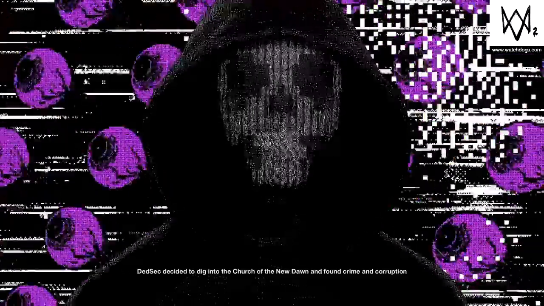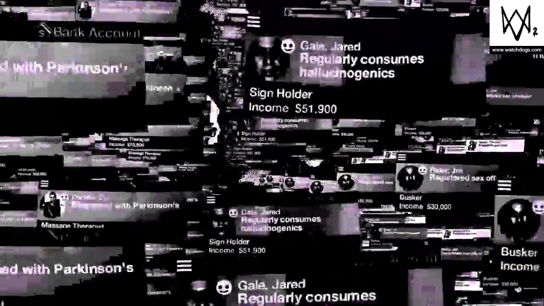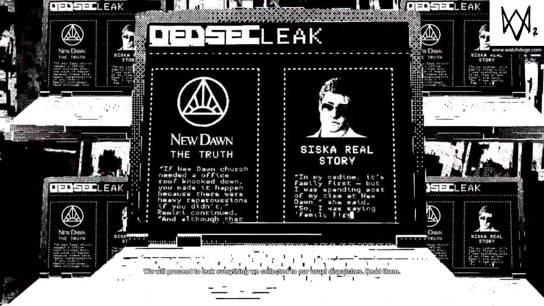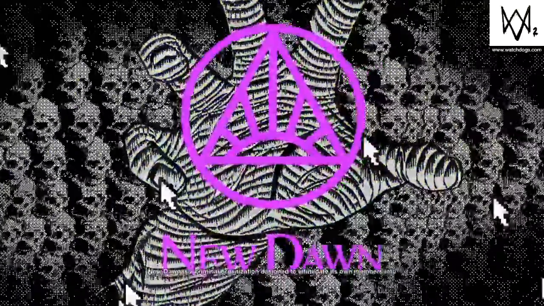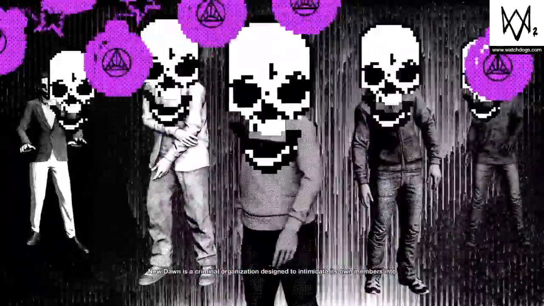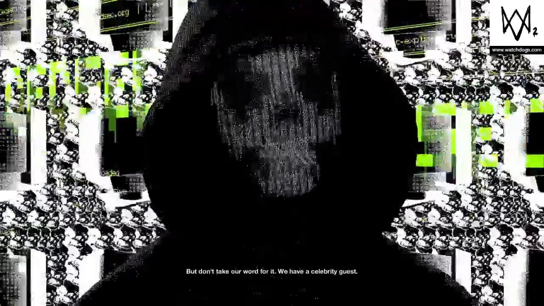Decided to dig into the Church of the New Dawn and found crime and corruption at its core. They purchased large amounts of personal data to better target their enemies. They may already have a file on you. We will proceed to leak everything we collected to our usual dispatches. Read them. Verify them. You will come to the same conclusion we did. New Dawn is a criminal organization designed to intimidate its own members into destroying their own lives and handing over their savings. But don't take our word for it. We have a celebrity guest.